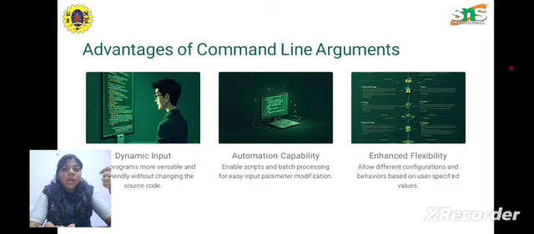And then the last one is the enhanced flexibility. So this is nothing but the same program can handle multiple scenarios just by making slight changes in the arguments. So in short, they make the Java application smarter, more adaptable for the users.